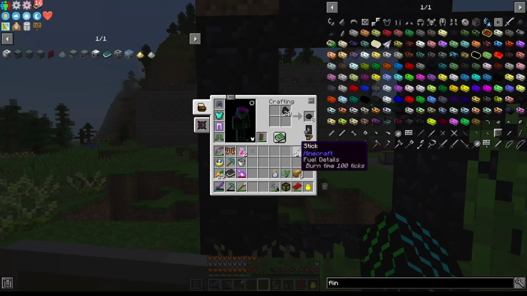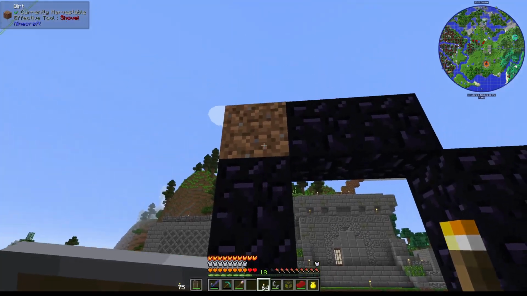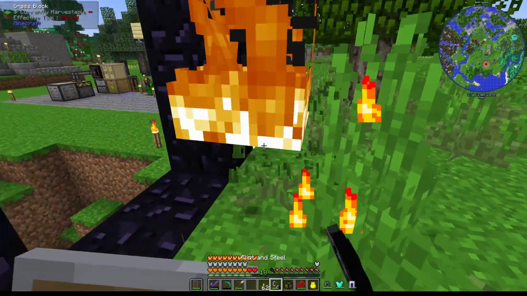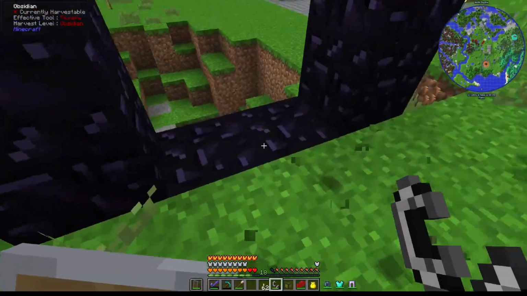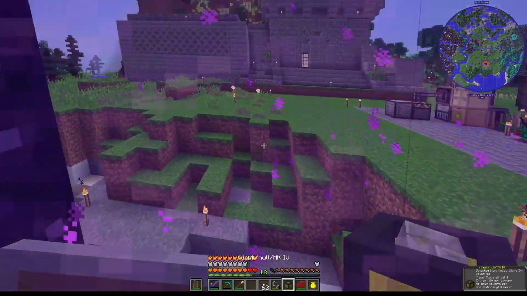All right, make sure we have some torches, essentially just to mark the direction that we came from and where we've been. Also, light that up. Yep, that's exactly where I wanted the fire to go. All right, save me Jeebus.